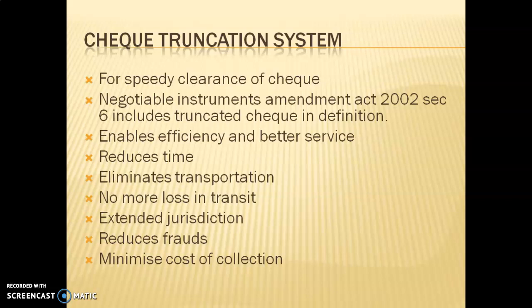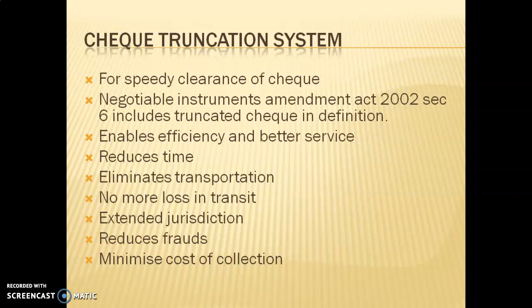There are a lot of advantages to this system, because before, when a check was given for collection, it used to take weeks or even a month or two. But now the system has changed. We can get our collected check as easily as that. It will be credited into our account within a day or two. This is the main advantage of the check truncation system: the clearing of checks has been made faster.